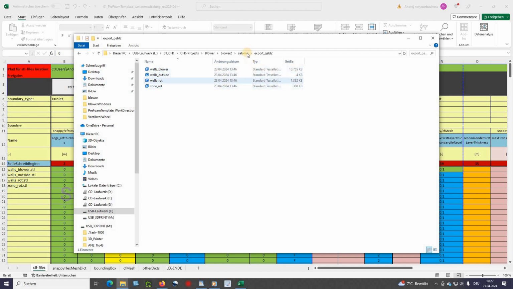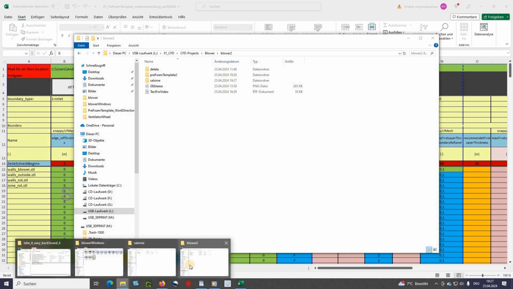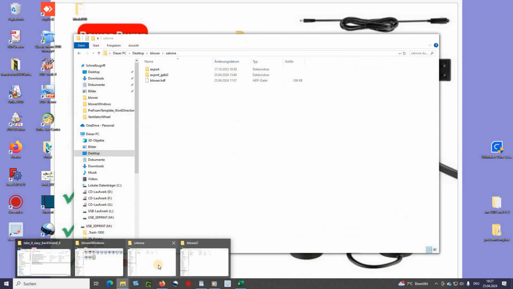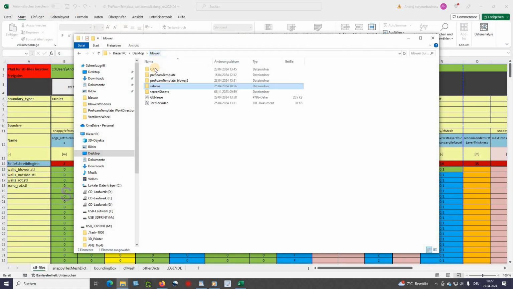Look briefly at it. So maybe we can copy also CFD files and screenshot this one.